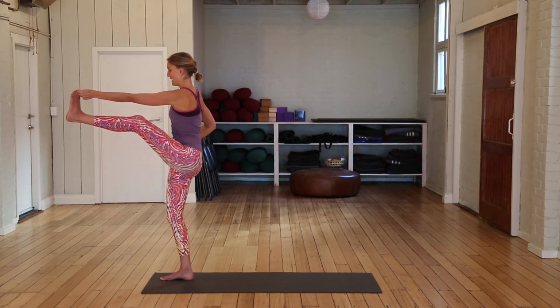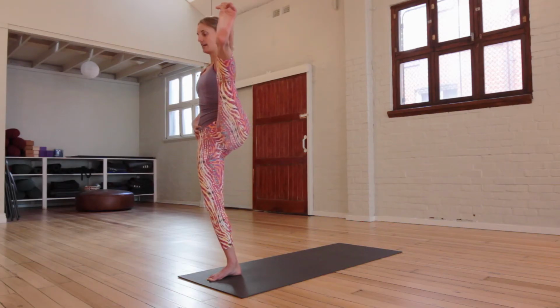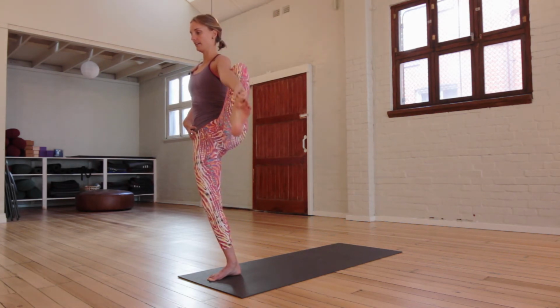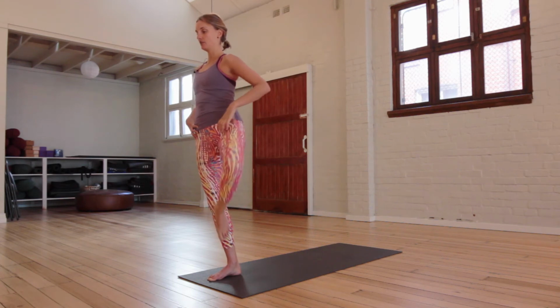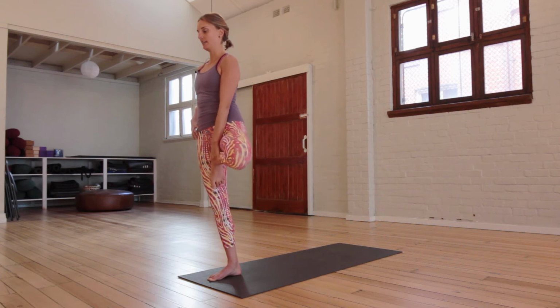And then the right hand anchors the right hip in place. Your standing leg is nice and strong, and either turning the knee bent or legs straight out to the side. And you're still trying to escape, so the foot's trying to escape, the hand's trying to pull on the foot. And then we're all going to bend the knee and find your variation of tree pose. So whether you had the foot on the thigh, foot on the shin, or big toe on the floor, whatever you did on the first side, do it again on the second side.